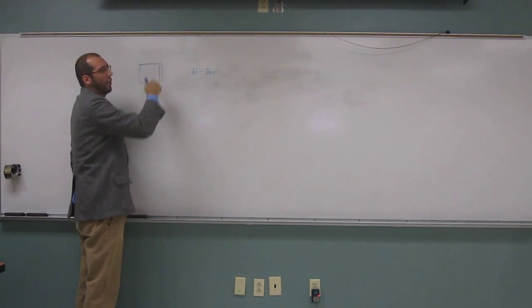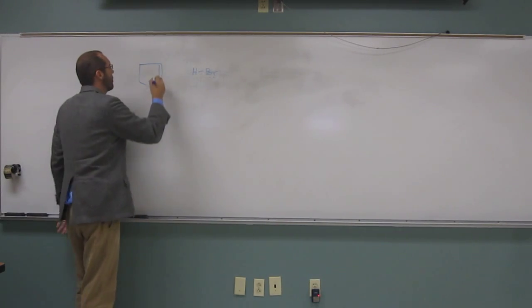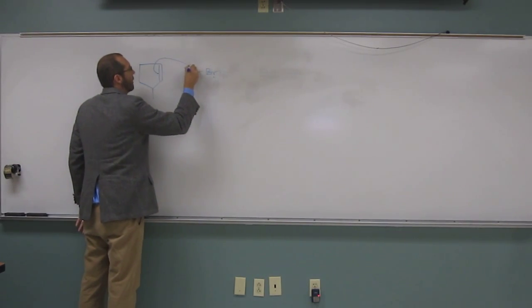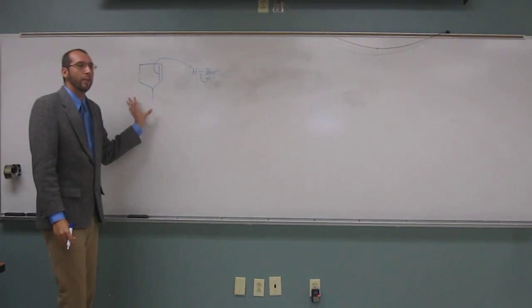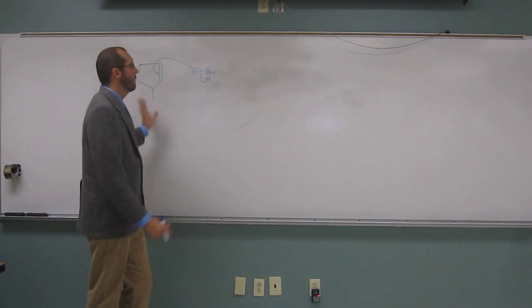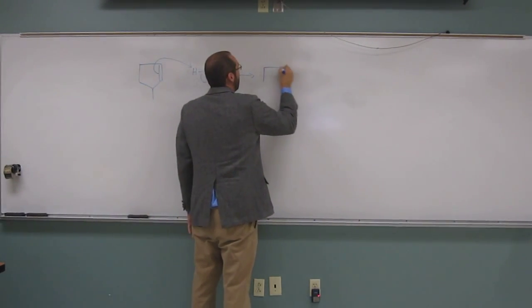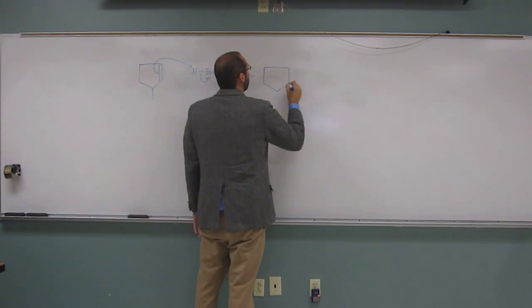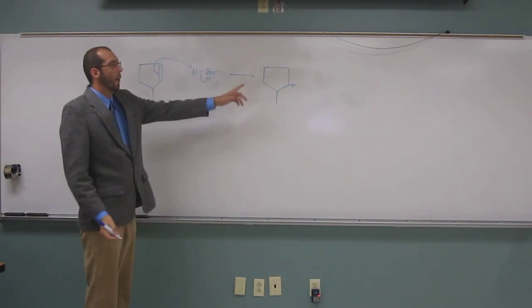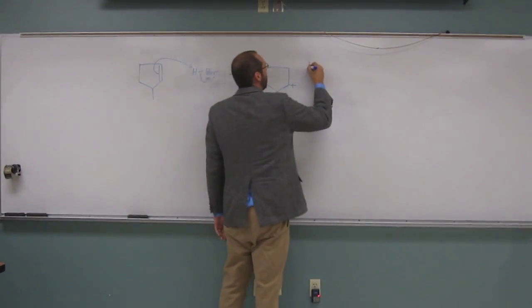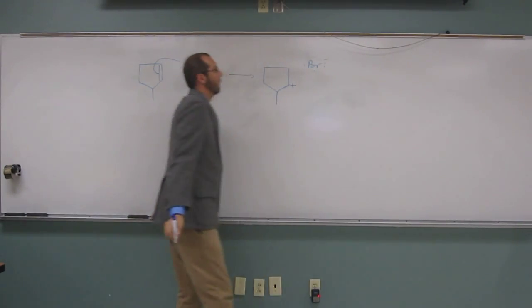So there's an H here and an H here. So Markovnikov, it will add either way. I'm just going to do it this way so we can show. So those are the two arrows. So again, we've done this reaction many, many times. So hopefully by now you're getting pretty sick of this mechanism because you've done it so many times. So we can get that carbocation down there.